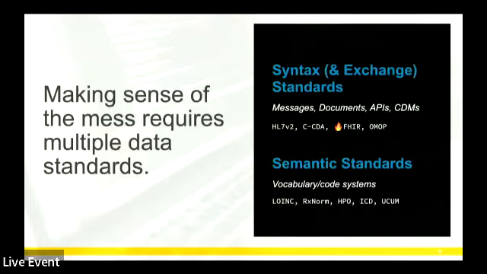data. There are lots of different ways you could think about or categorize different kinds of health data standards. For today, I just sort of lump them into two main buckets. One are the kinds of standards that help describe the syntax or the format and the structure in which information is represented. And there are a few different paradigms. Of course, we're going to talk today about FHIR and its sort of API first model for that.